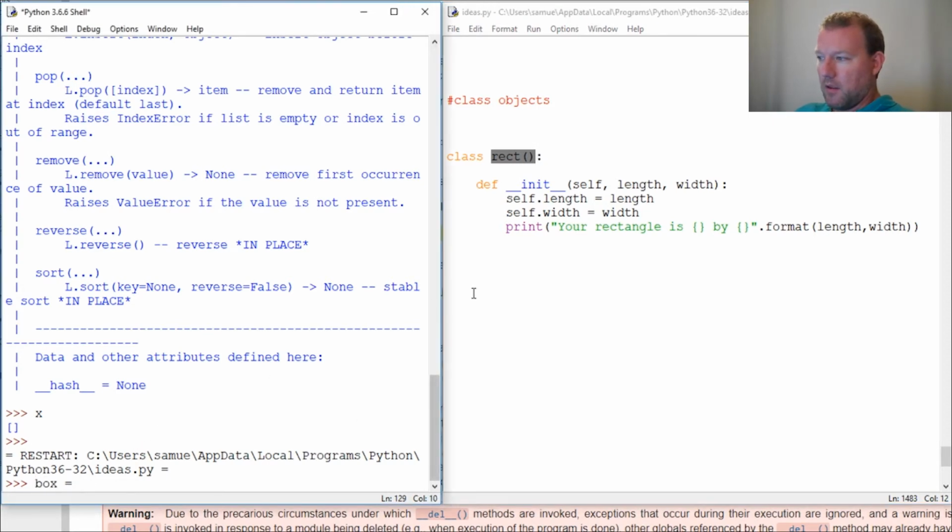So then we call the class, and lo and behold, Python goes, hey, I know this object, I know this class. It takes in a length and a width, so we give it 3 by 4. And the way Python works is this object is about to be created, right? So it comes in here, uses the init function, drops it on this, and does everything inside this method. And then it's going to run this too.